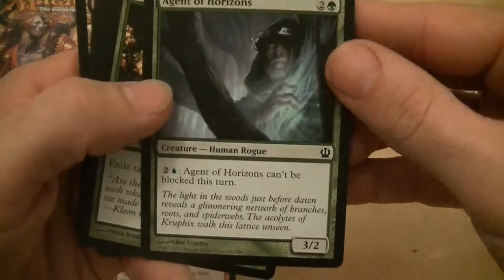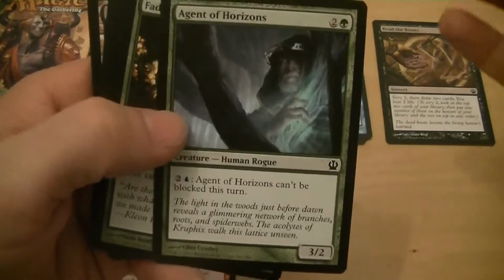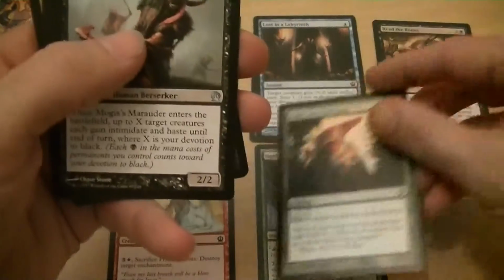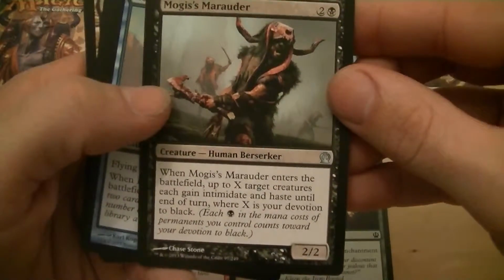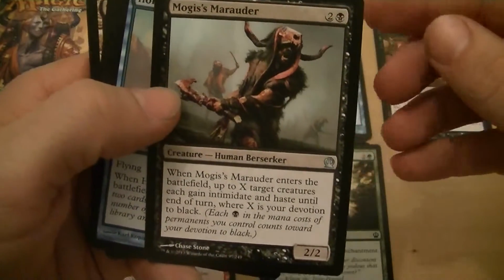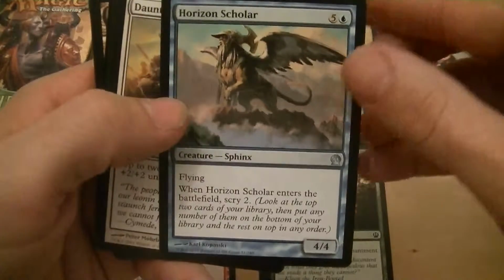Agent of Horizons, 3 for a 3/2, and you can pay 3 and it can't be blocked this turn. Fade into Antiquity, 3 for a sorcery, exile artifact or enchantment. Mogis's Marauder, 3 for a 2/2, when it enters, up to X creatures gain Intimidate and Haste, where X is your devotion to black. That's pretty good. Give some haste, get some stuff in, some damage hopefully.